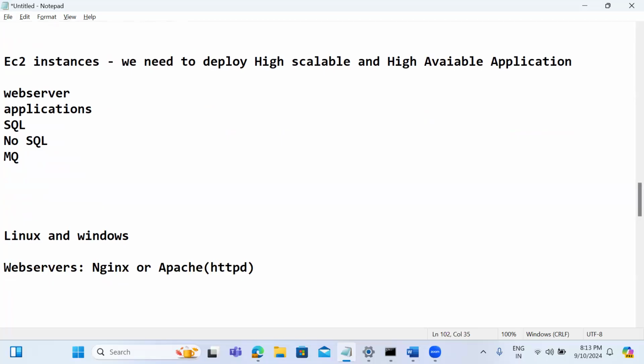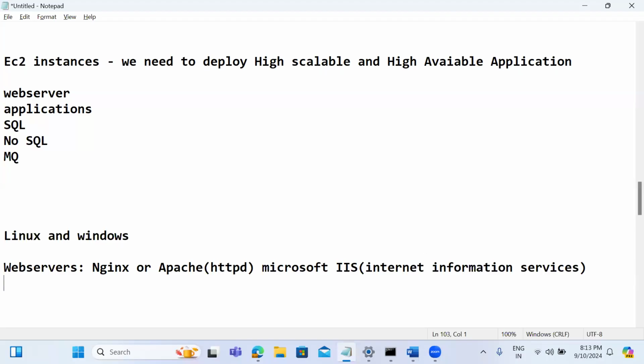On Microsoft, we have IIS, Internet Information Services, for .NET based or Windows based applications, and on top of Linux we mostly use Nginx or Apache.